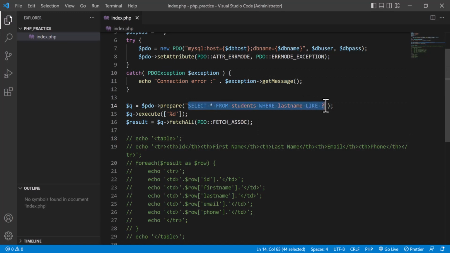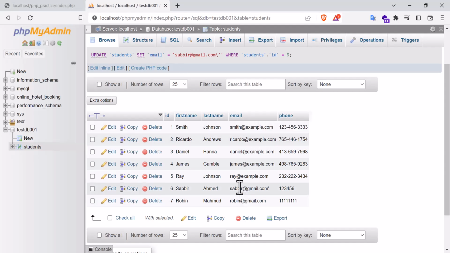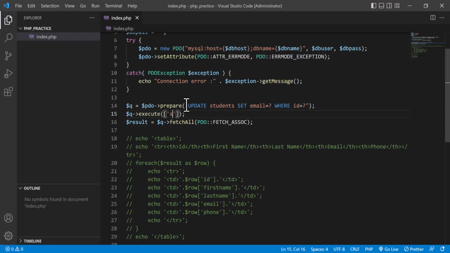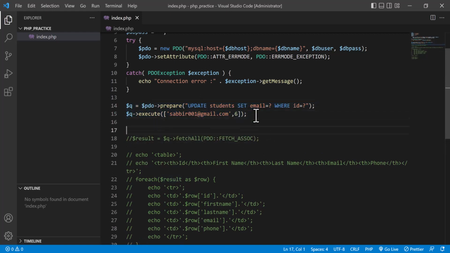Here I am going to change the query. So here I will update students, set, I will update the email, for example, where id equal to what. So here the new email equal to, I am going to my table, you see that this person's email where id equal to 6, I will change. Okay, so here I am going to give the new email, and here I am going to give the id where it will be updated, and the result is not needed here, I am going to turn it off. So these 2 lines are actually the update query.